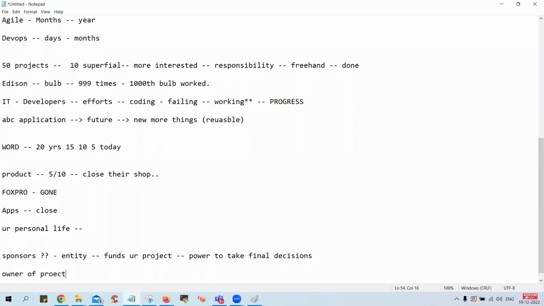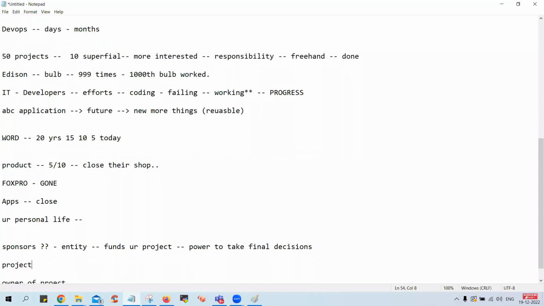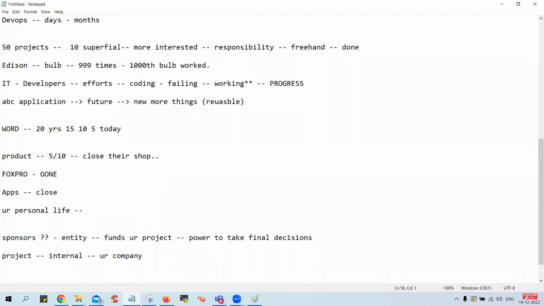Generally, a sponsor is a person who is funding your project. Let's think, guys: if it is a project internal to your company, then your company is the owner, right? And if you got the project from external sources, then the client is the sponsor there. The client becomes the sponsor. Am I clear on this example? Keep in mind, for all internal projects, your company is the sponsor and your company owner is the decision maker. If tomorrow they suddenly say, please shut down, we have to shut down. We can't say anything because he funds the project, right? If you got the project from external sources, the client becomes the sponsor there because he pays us. That is the reason.